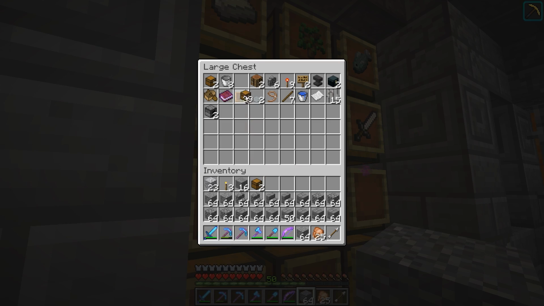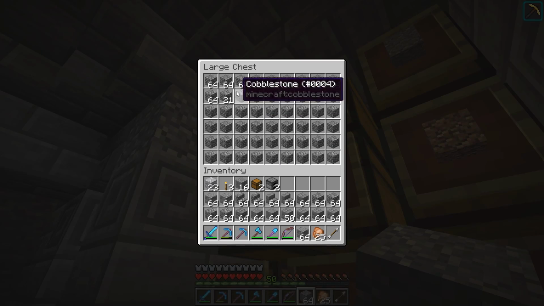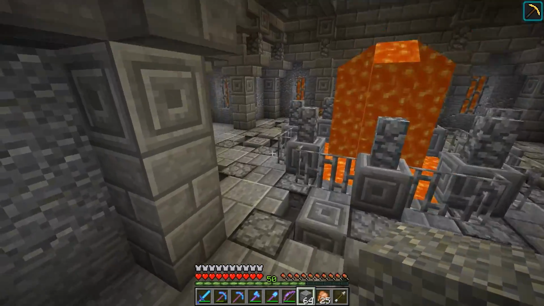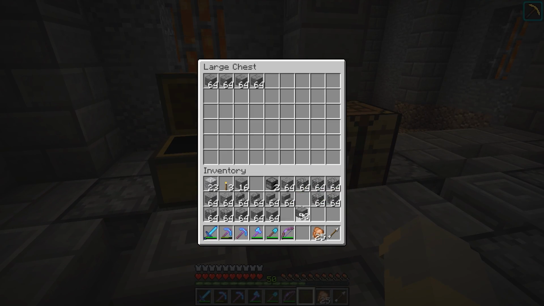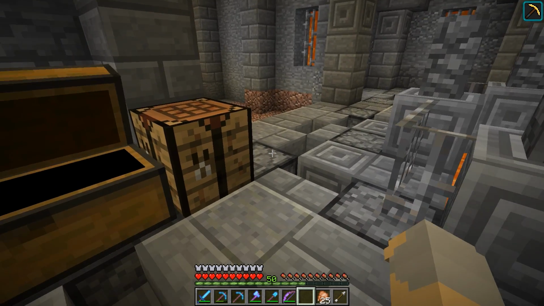And looks like I already have a couple furnaces made, so I'll just grab those. And then some more cobblestone for making more furnaces. Okay. Hopefully this will be everything we need now for this little portion of the build. So let's put down this chest right here. We'll put all of our stuff in there. And there we go. Okay.